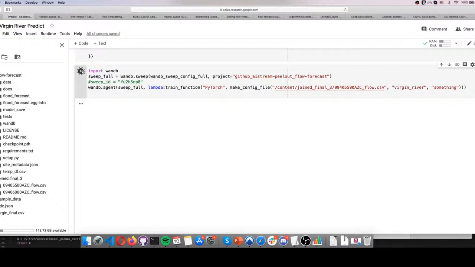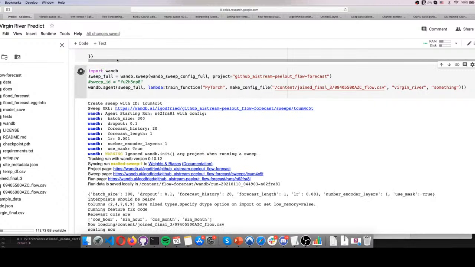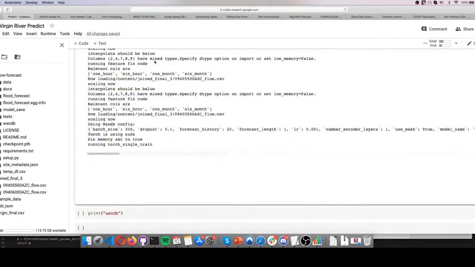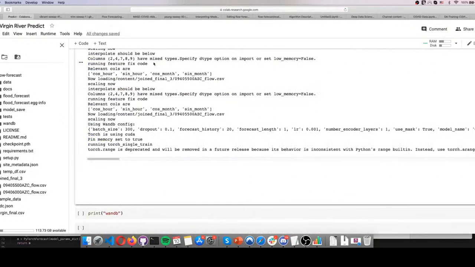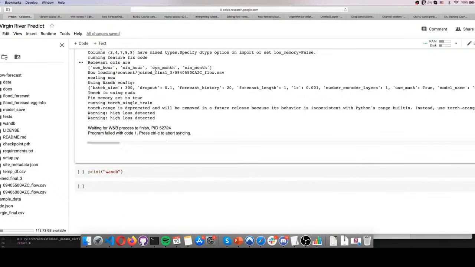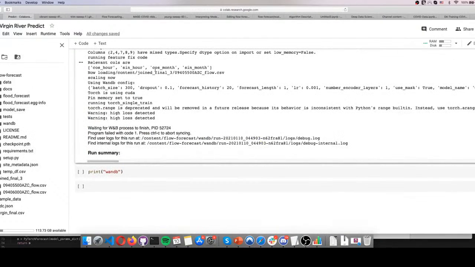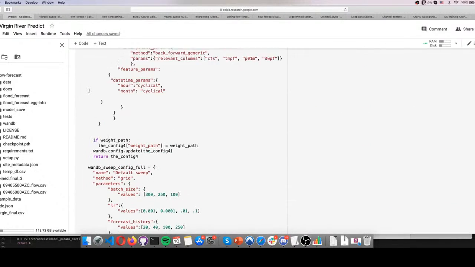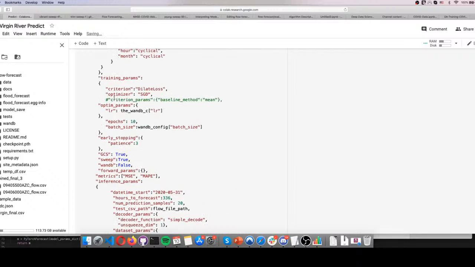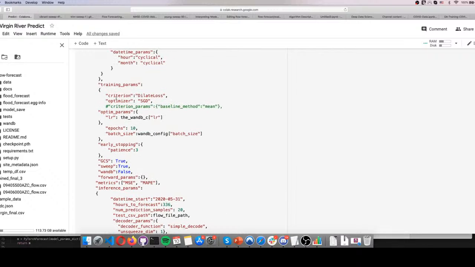Because there might be more null values in the beginning because of the way this thing was joined together. Oh, no. Warning, high loss detected. So yeah, apparently it doesn't like using dilate loss. Maybe it wasn't. Try RMSE.